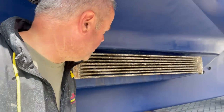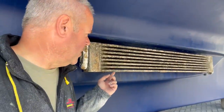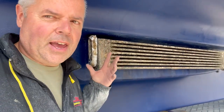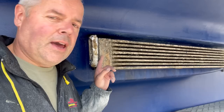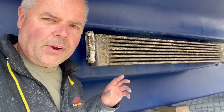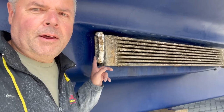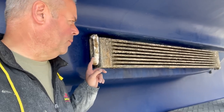This is my keel cooler which keeps the main engine cool. You shouldn't anti-foul this because it interferes with the heat transfer between the bronze and the sea water - it just acts like a blanket and insulates the radiator. So it does get crudded up and I have to keep going down and cleaning it every year. I scrape it off and give it a squirt with brick acid. I'll keep the anodes on - these are extra big anodes and the ones that are supposed to go on are too small, they'd eat away in no time.